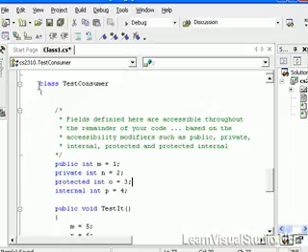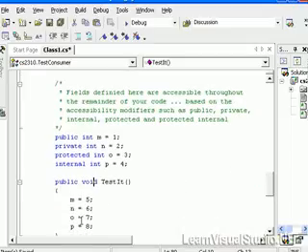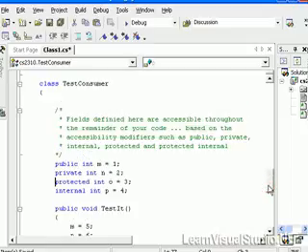The final one, we won't take too much time to look at, but I will explain what it does. It's called internal. Internal allows anything within our application, no matter which class it's in, this whole application that we're going to compile, to see the value of P. However, anything from outside the application, say from another component or another application, will not be able to see the value of P.